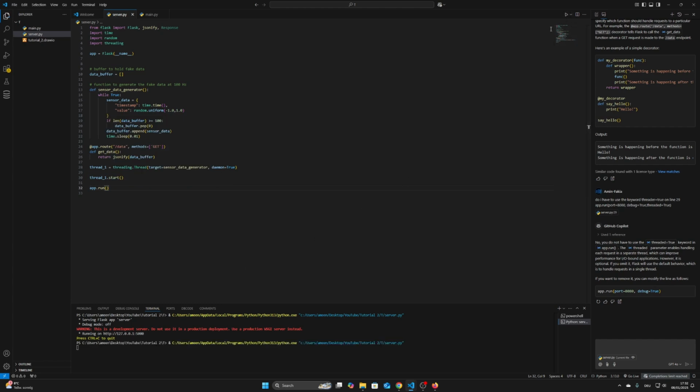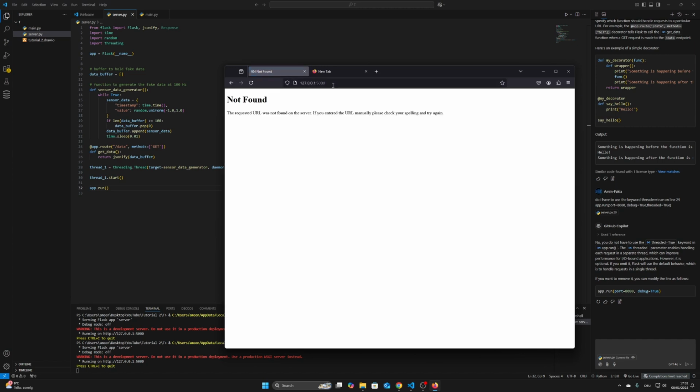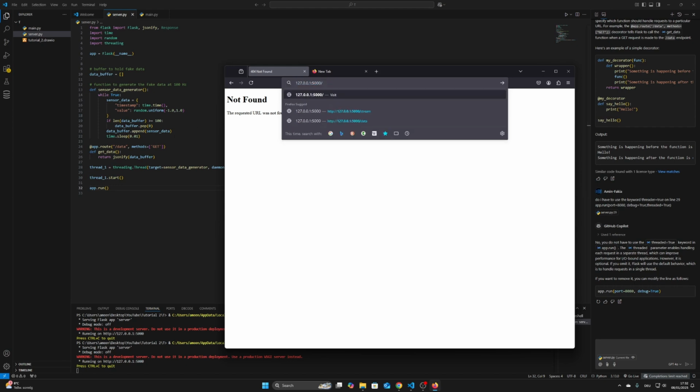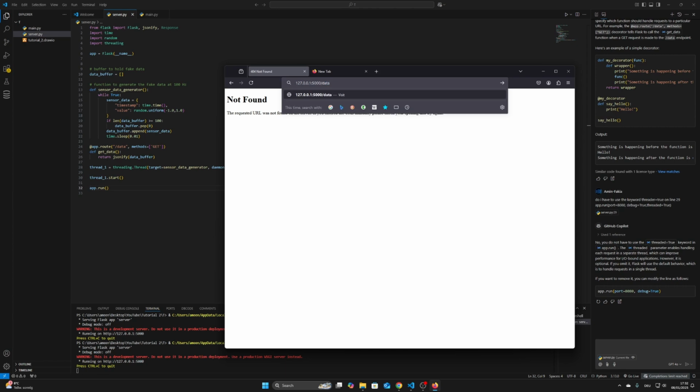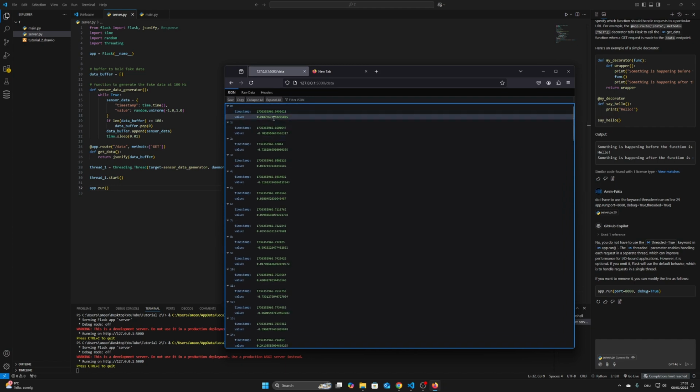Now you can run this, and you can see here it's logging already that it's running on this URL. So if I go to my browser and I call this, as you can see, it says not found. And the reason for that is that we didn't define what happens if we just call the home URL, so just the URL itself. But what we did define is the so-called slash data URL. And since the browser is automatically doing a get method when we call this, we are simply getting back the JSON file with the fake generated data.